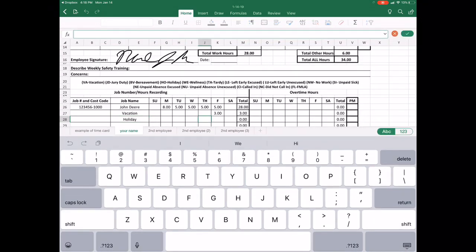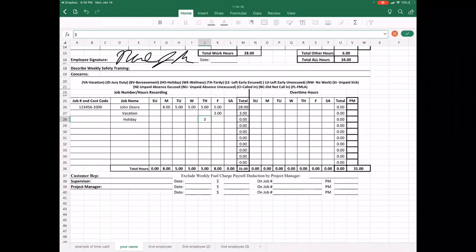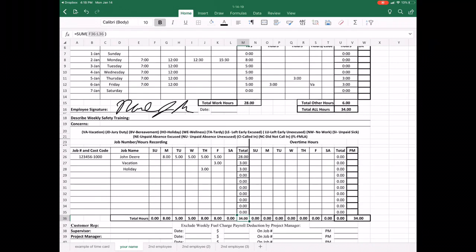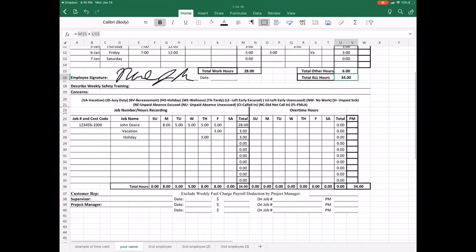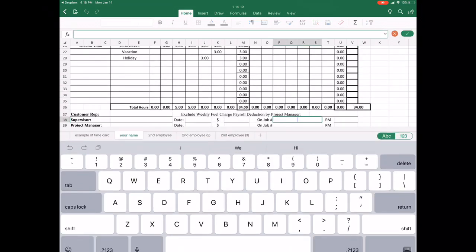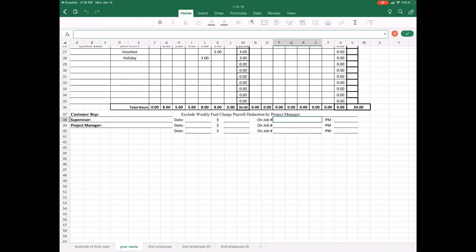Touch. And you'll see 31 here, or sorry, 34, and then 34 here. Everything matches. Any per diem, just touch, put the dollar amount, put the job number there.